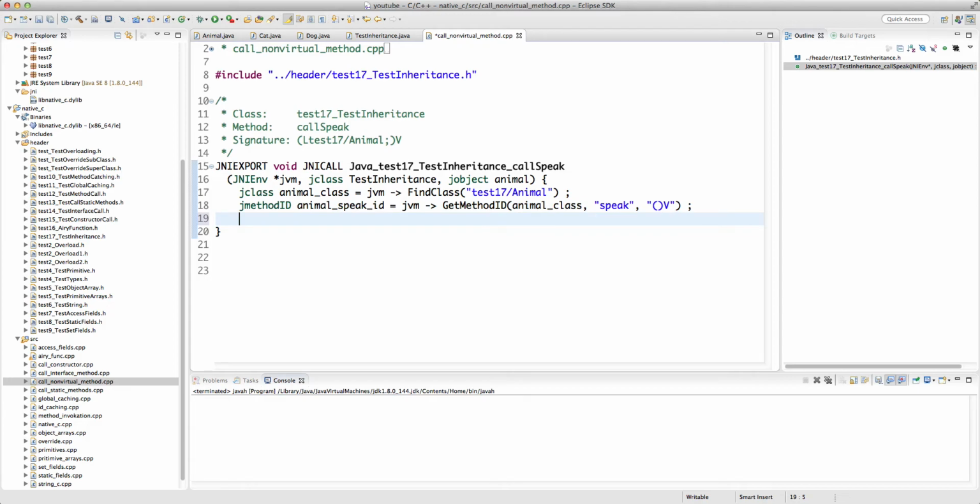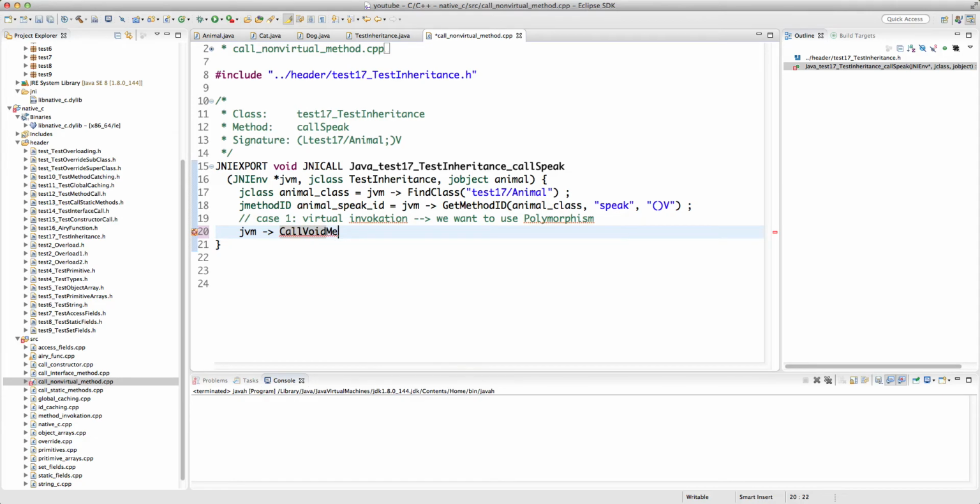So, and now we need to invoke the method. So the first case, case one, is virtual invocation, which means we want to use polymorphism when we actually call this method, right? So we want to use the polymorphism capability that Java provides. So JVM call, we're not going to use the static version, and it doesn't return anything, so it's more like a primitive, CallVoidMethod.